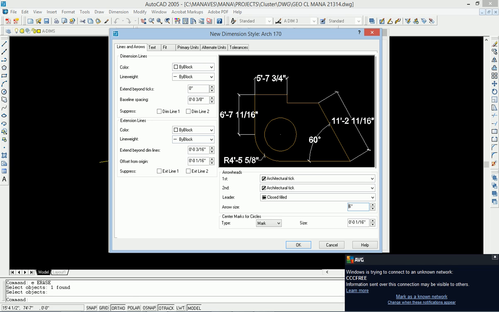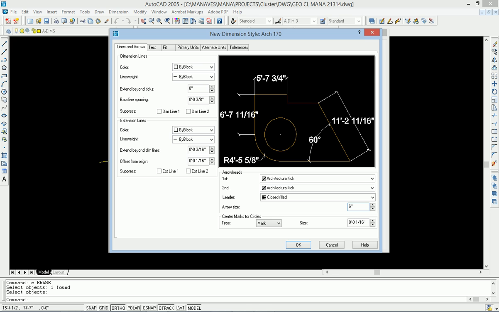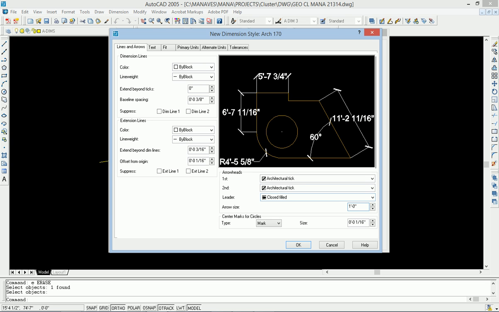Extend beyond dim lines. These are extensions. These are the lines that go up. I'm actually going to make the tick, let's make the tick 1 foot so it matches and looks nice and clean. And then our extension beyond can be 1 foot. So you see how you get that line going up? So you got to go back to the lines tab. The extension, the arrow, you do this. The lines, you do here. And then we have extend beyond ticks. If we did that as a foot, that extends beyond here. So we're basically making up our own little annotation, a little dimension string.